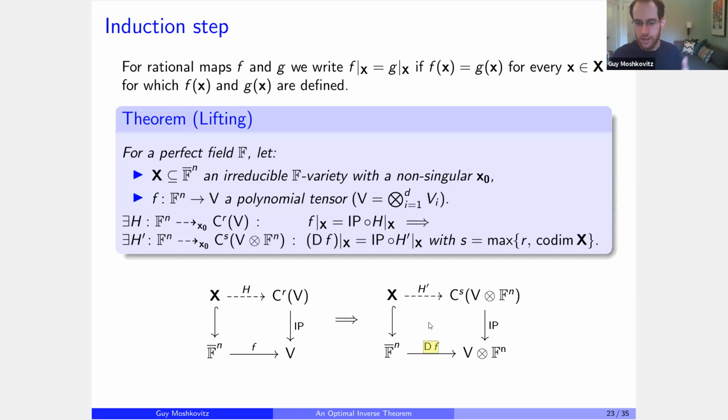So this is the engine that makes everything work. As I said before, you start with your tensor, which you view as a matrix. You manually construct a partition rank decomposition by a rational map for that one, and then you apply the lifting theorem, which gives you a partition rank decomposition restricted to that variety of the second derivative and the third derivative and so forth. At the end, you're going to cycle back and get a partition rank decomposition for your original tensor.